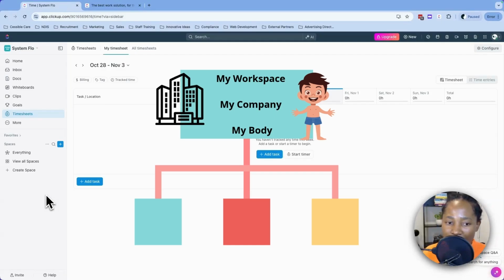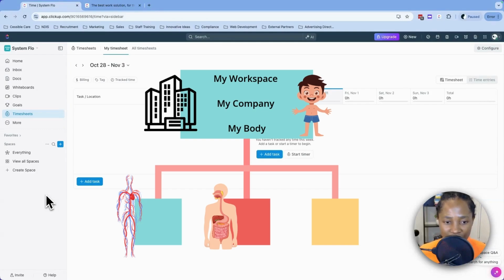So coming back to my human body analogy, a space is pretty much like body systems, okay? So think of your cardiovascular system, all right? Your cardiovascular system's purpose is to pump blood. And then think of your digestive system. Your digestive system's purpose or function within your body, which is your workspace, FitandFlo, is to get you nutrients or to digest food, to feed you, right? To give you fuel. So you can see how everything is working together to keep you alive.